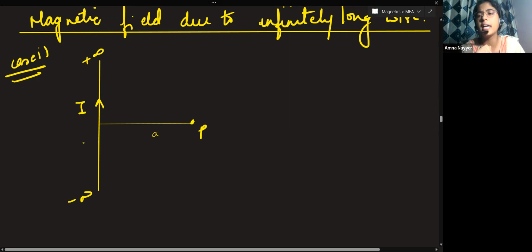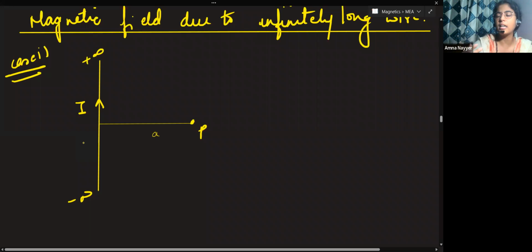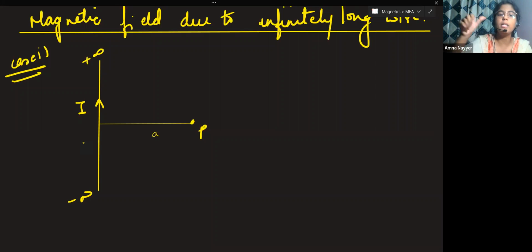So you will be given these kinds of figures. So quickly you have to do, either do it this way, this is pointing into the screen, or do it in this way, this is pointing into the screen. So you should have practiced so that you are able to do it fast, quickly in the exams. In the exams you will be doing it like this to find out the direction. You have no other option for it.